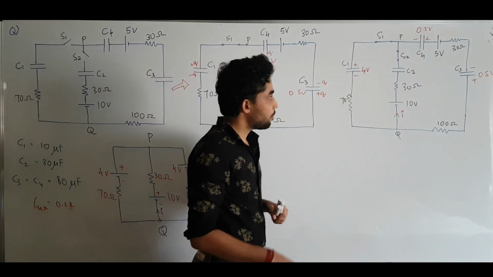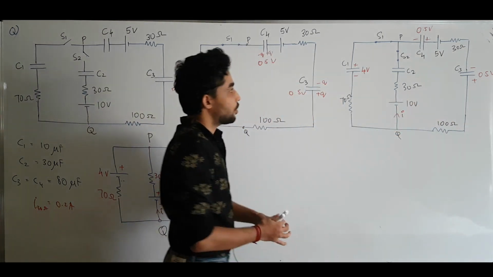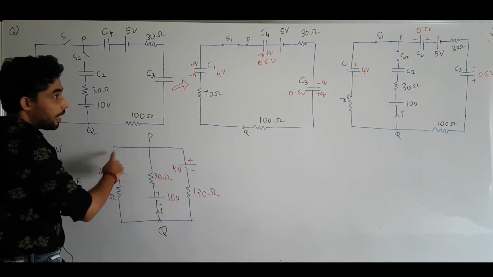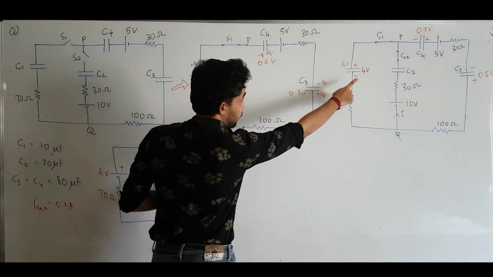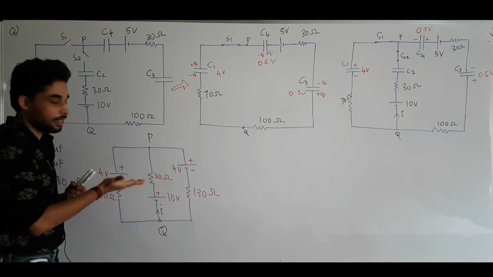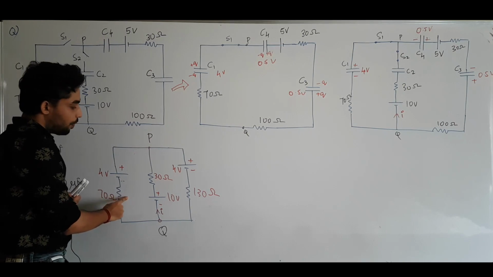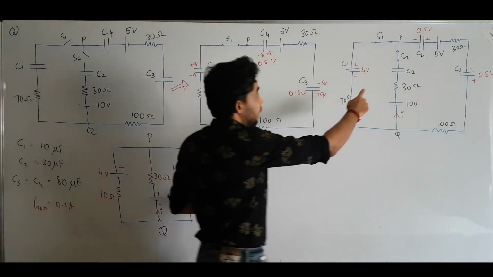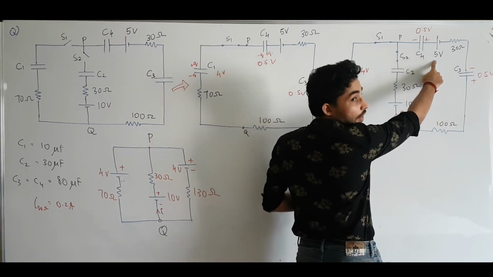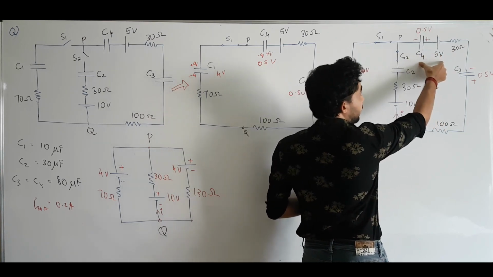So to find that, I'm just going to redraw this circuit because this still looks messy. So I'm just going to do a very clean circuit here. So here I have this capacitor which has 4 volts, so I can represent it as a cell. It's basically a cell, right? There is a positive and a negative potential, connected to 70 ohm. And then we know that here also, if you check the total potential, this is 5 volt and here it is 0.5 and both are opposing, so the net potential here will be 4.5.